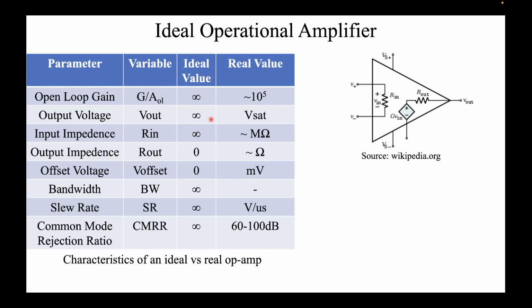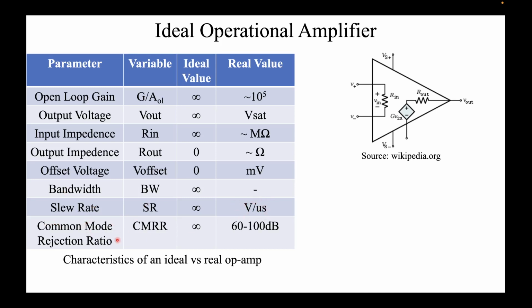It can go up to infinite voltage, and the key thing I have to take away is that the input impedance is infinity, but the real value is some mega ohms. Output impedance is 0 ideally, but a practical circuit does have a few ohms of output impedance. And the non-idealities we saw are the offset voltage, the offset current, and the bias current. Ideally it's 0, but the real value is a few millivolts. And some of the things that are again repeated is the slew rate. Slew rate is the rate at which the output changes, so it's usually denoted by volts per microsecond.